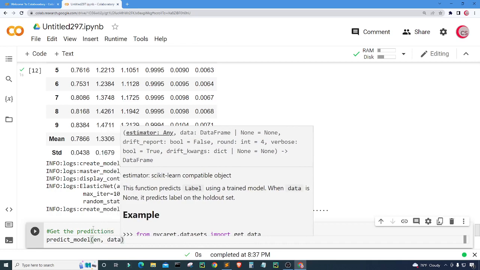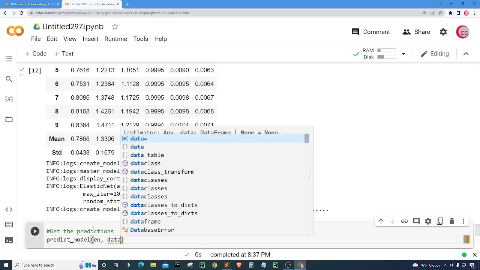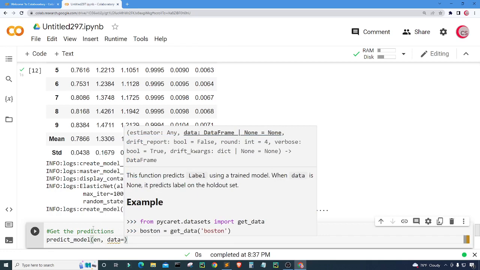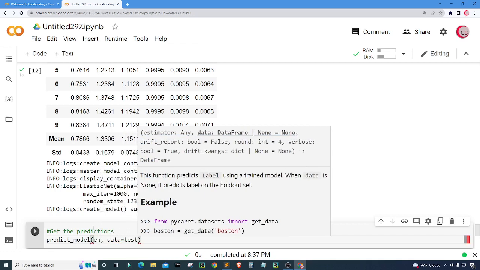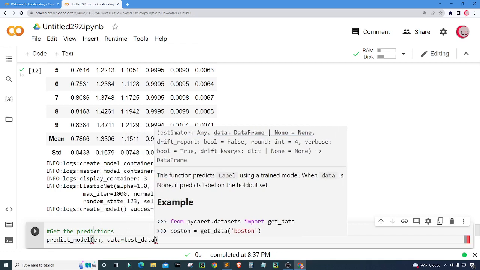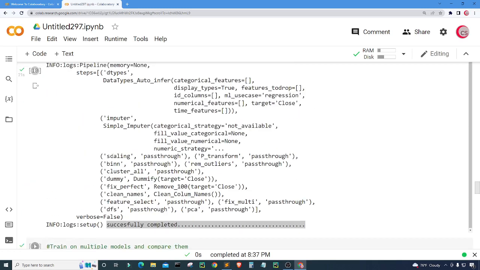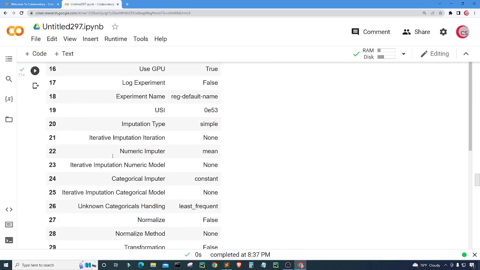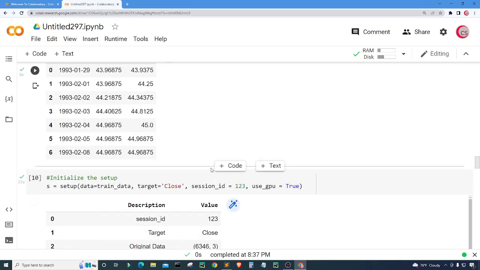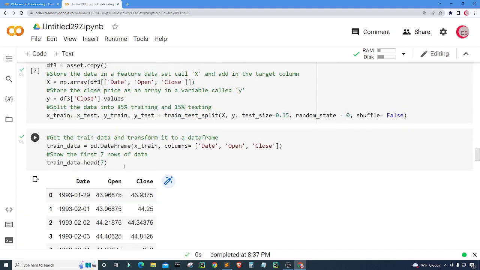We're going to tell it what data to make predictions on. So I'm going to set data equal to the test_data. And did we create a test data? I don't think we did, right? So let's go back up. And I never created the test data, so let's go ahead and create that now.